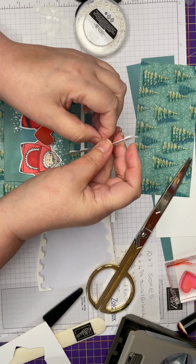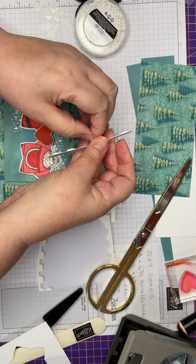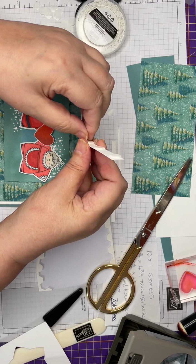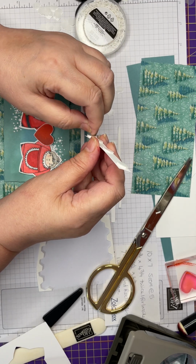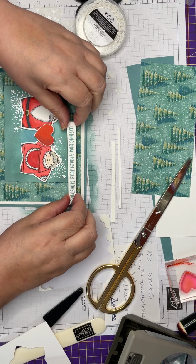At the end of the day, it's paper and ink. If it goes really bad, we can start again. It's not the end of the world. Might feel like it while you're doing it, especially if you spent a lot of time on something and it goes wrong at the last stage. But it is paper and ink.